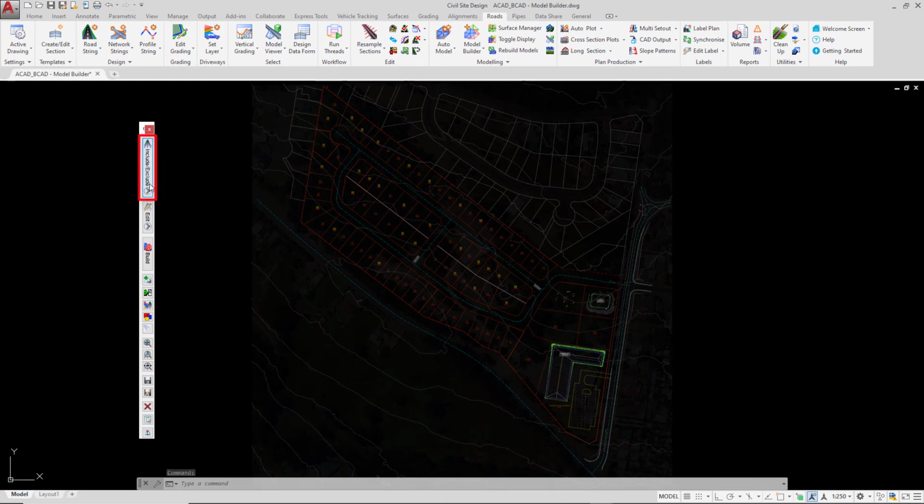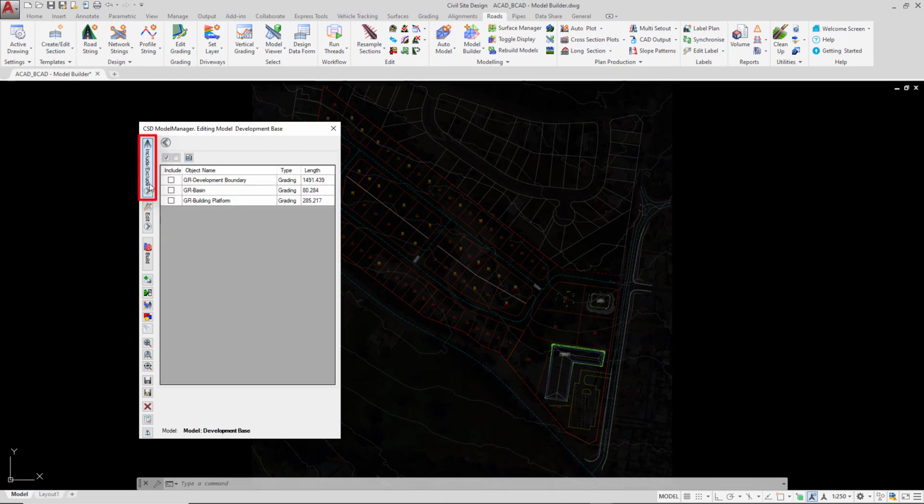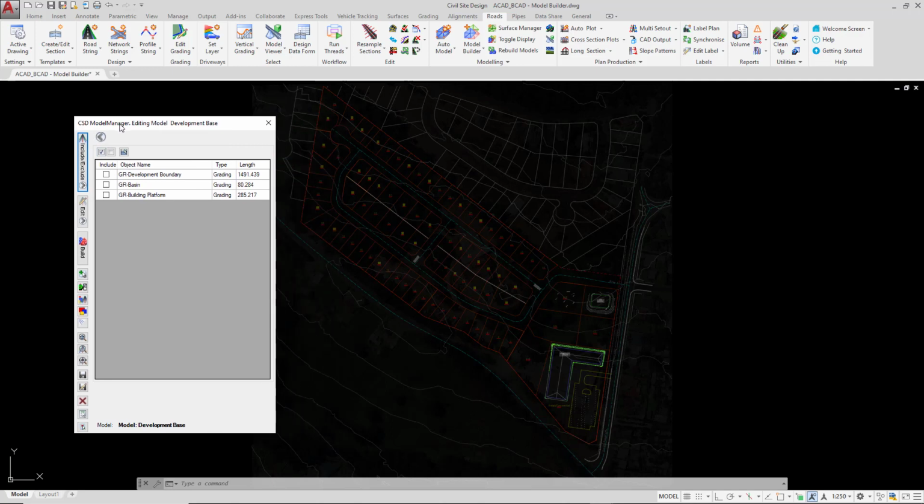The first thing we're going to do is go to the Include Exclude tab, and within this tab we can ask the software to add certain strings to the model. Now we're simply going to check all of these on, so we're going to check each box. You can see as we do that the object is no longer in a transparent state in the drawing. It's being highlighted so we can see.